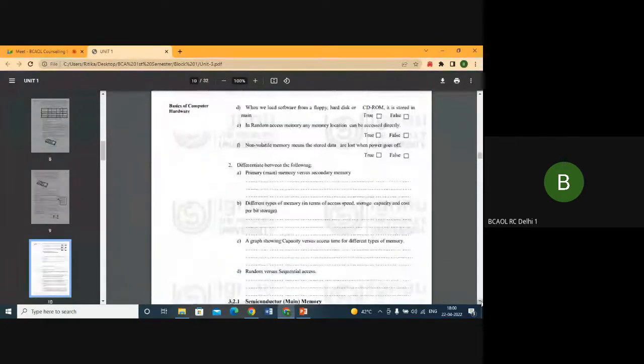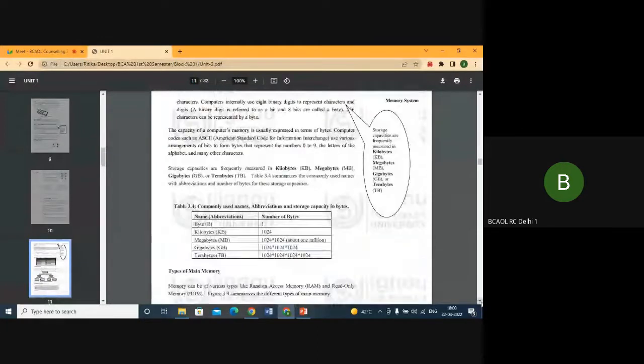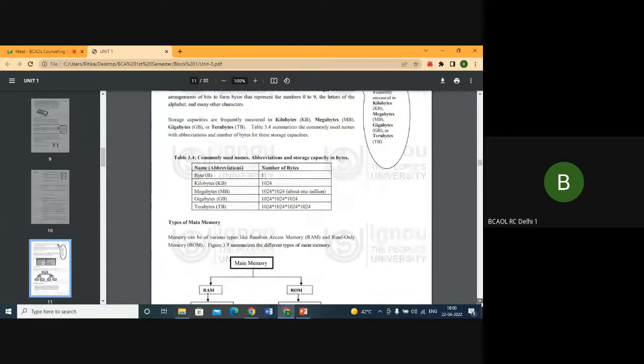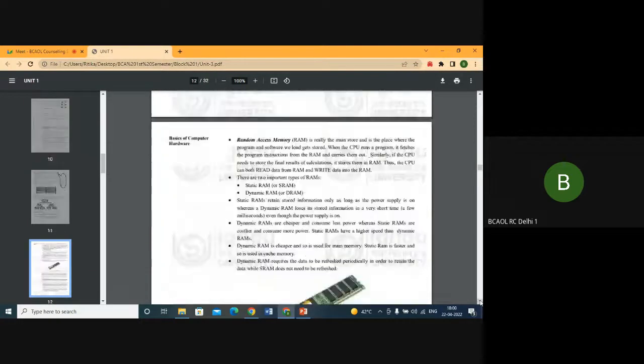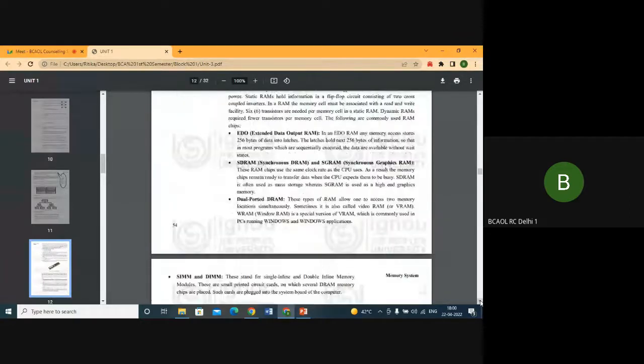Then we had already talked about the smallest bit of memory, and kilobyte, megabyte, byte and all that. We have already seen that. The main memory is RAM and ROM. There are two types of RAM, DRAM and SRAM, that is dynamic RAM and static RAM. And for ROM, they have not given the third one, but PROM, EPROM and EEPROM. We have talked about that.